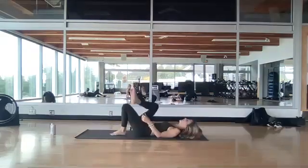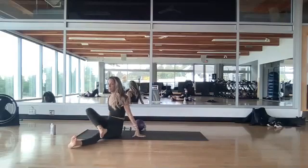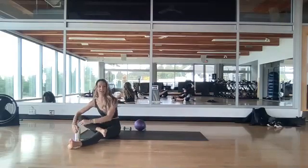Right foot in front of your left knee. Hug that left knee in tight. Have a little stretch up there. Nice.